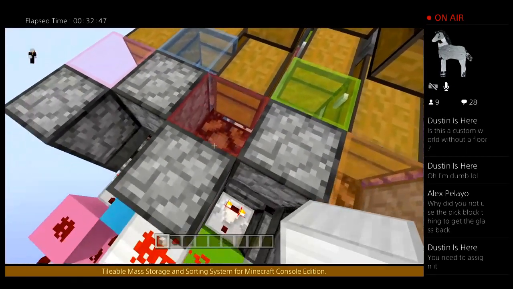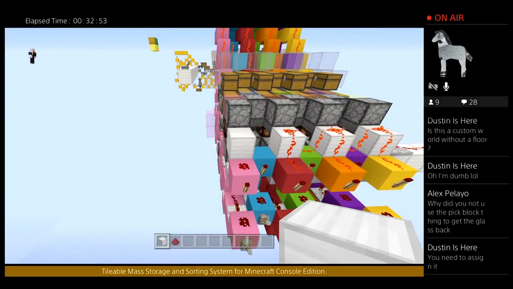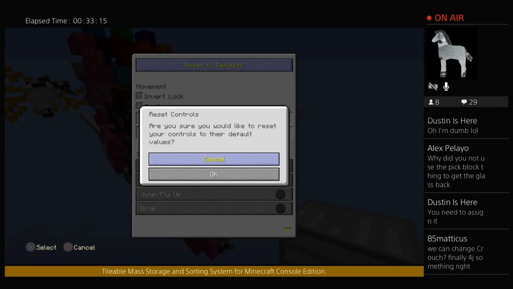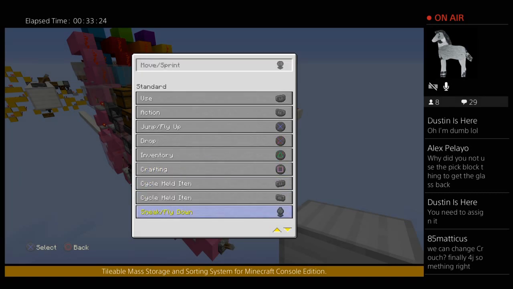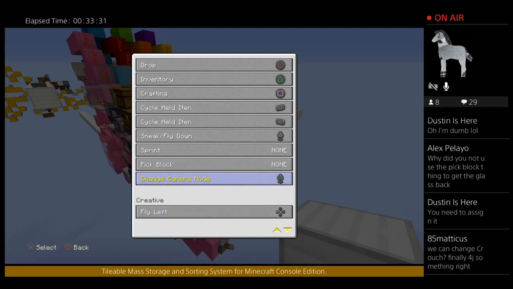All right, because I changed it. It wasn't crouch that I wanted to change, was it? It was change camera view. Yeah, all the controls are resettable now. So it'd probably be easier if I just reset to defaults and then cycle health, crafting, sneak, fly down, sprint, pick block, change camera mode. That's the one.